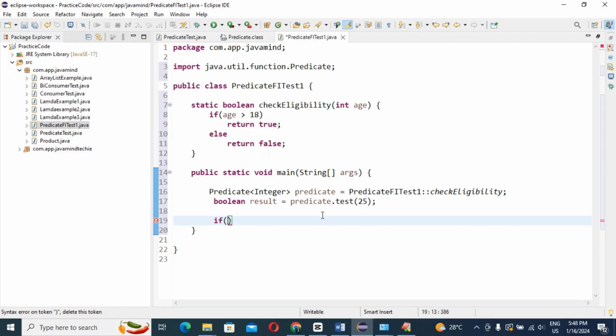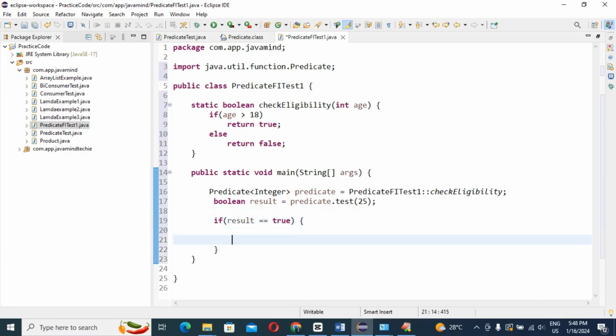But we need to print that he is able to give the vote. So for that purpose, we are going to check one condition, as per our output, as per our response. So result equals to true. If the response is coming true, what are we going to print?